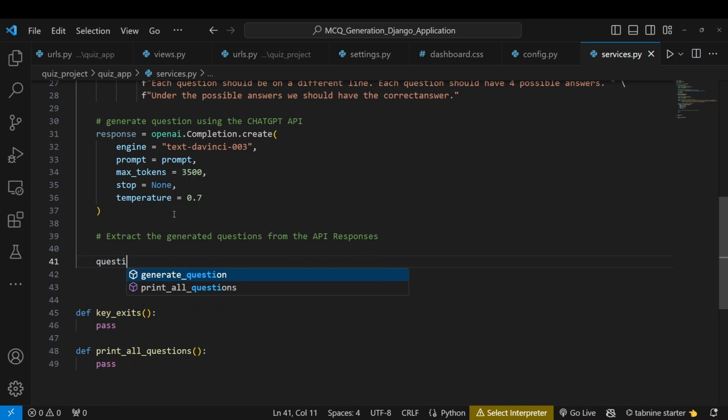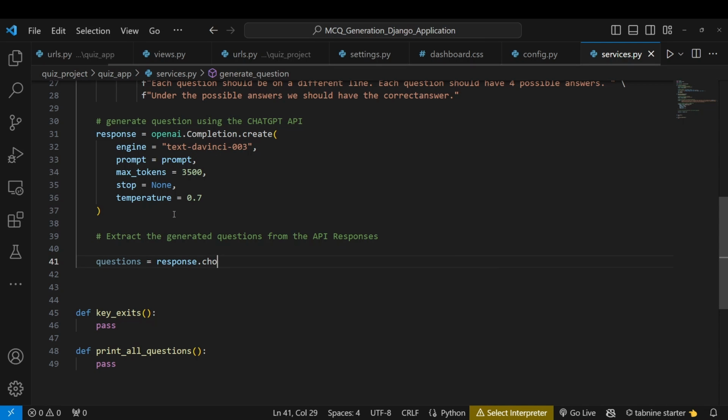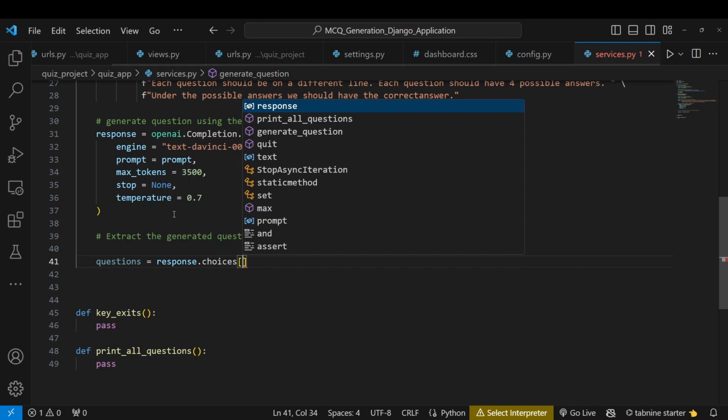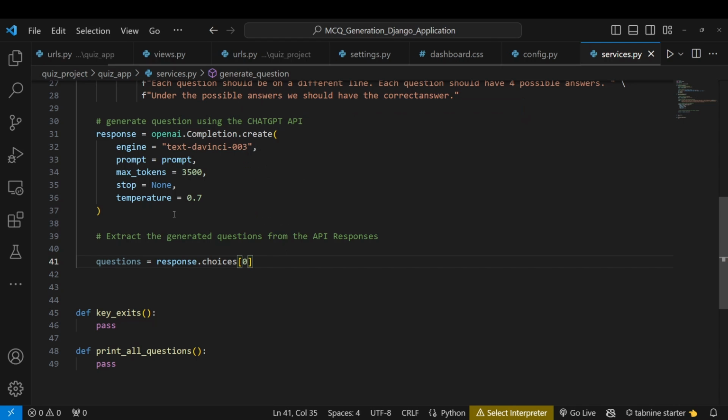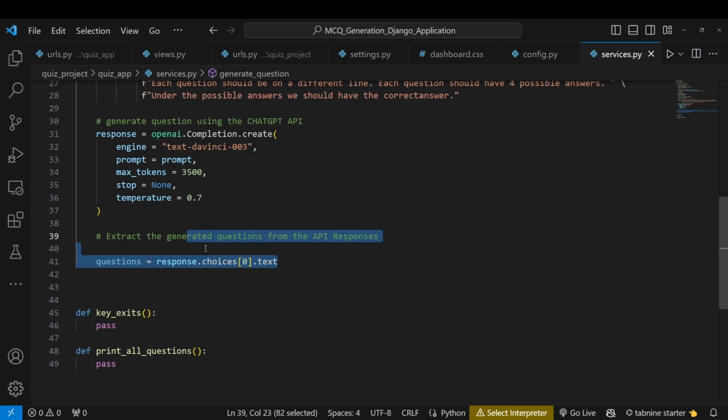Now questions equal to response.choices, and from the choices we extract the first item, and from that item we extract the text only. So we extract the complete generated questions from the response we have here.